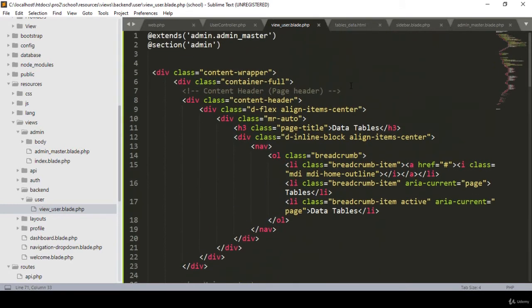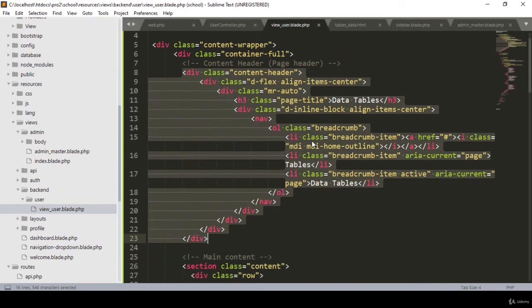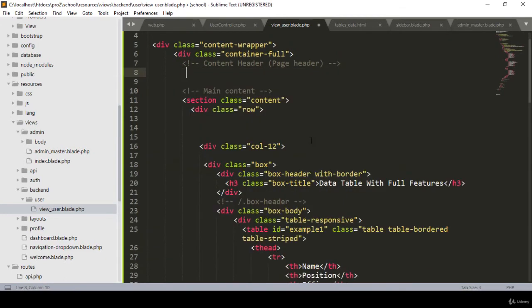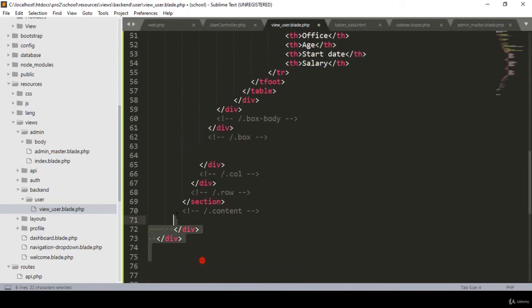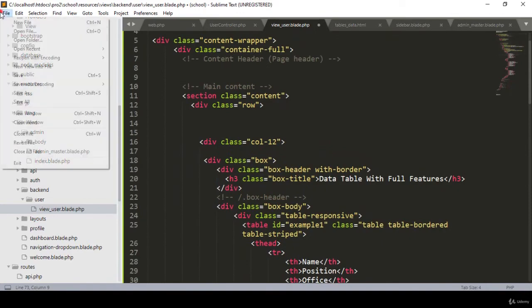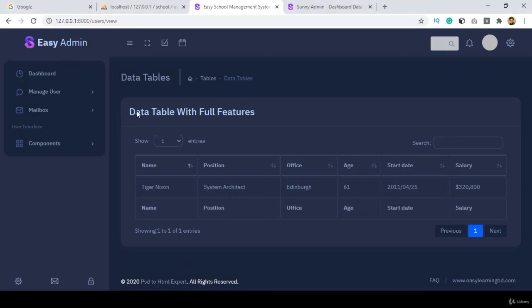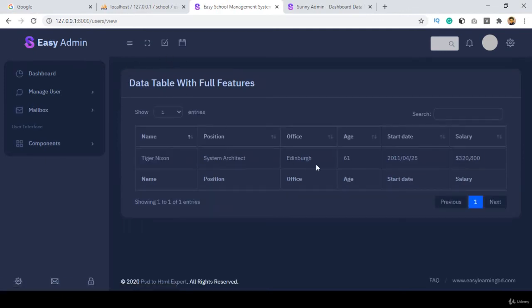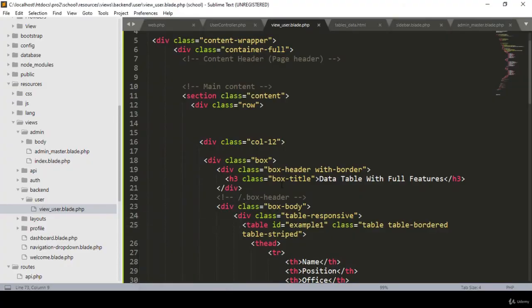There is one of the divs as a content head. So right now we don't need this. I simply remove everything from here. So that is our div, and that is also our div. Perfect. So right now I simply remove it, and now if you click Save All, and now refresh it, yeah, it's now totally gone. So that is the appropriate position I want to use.